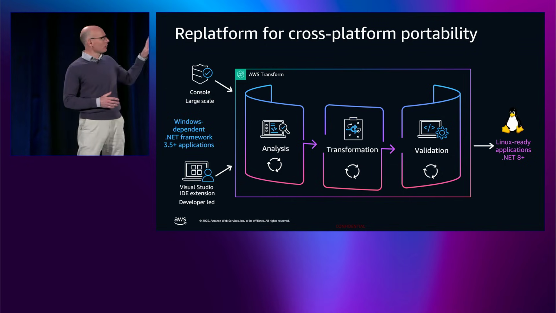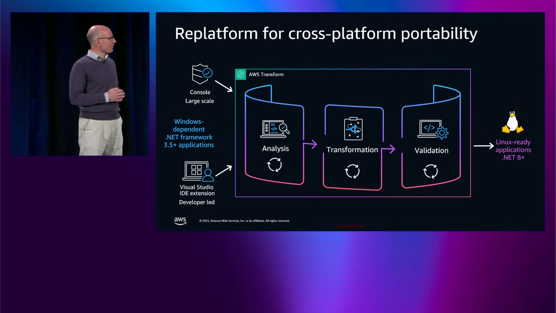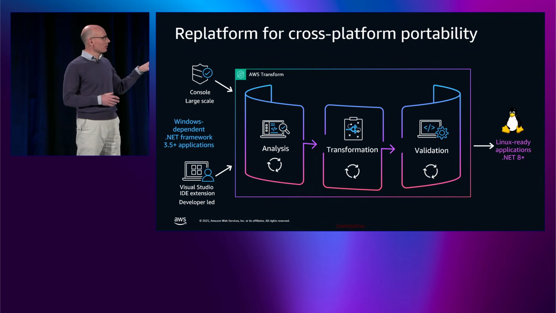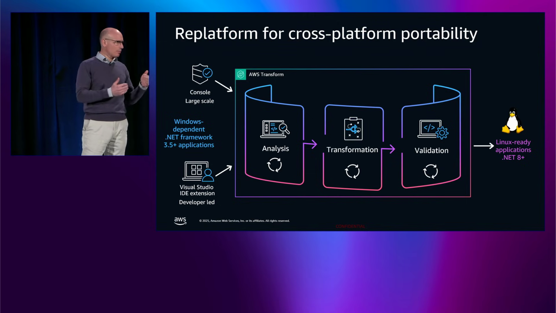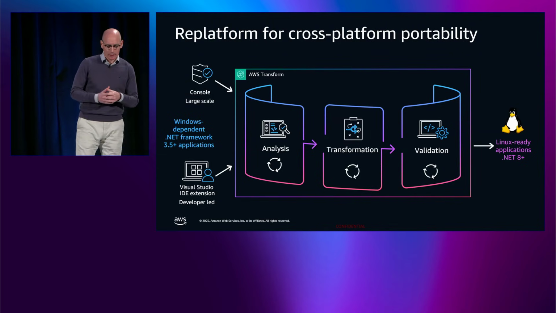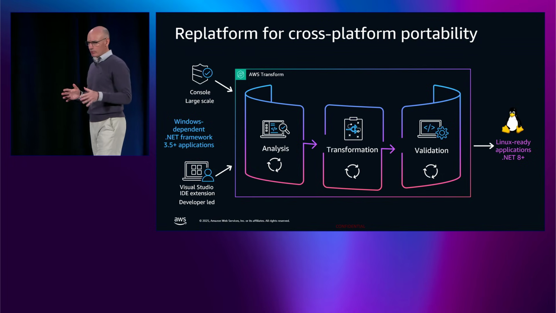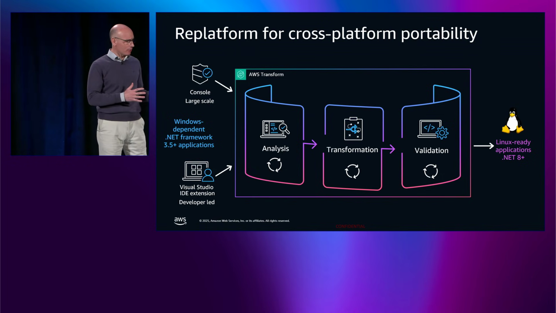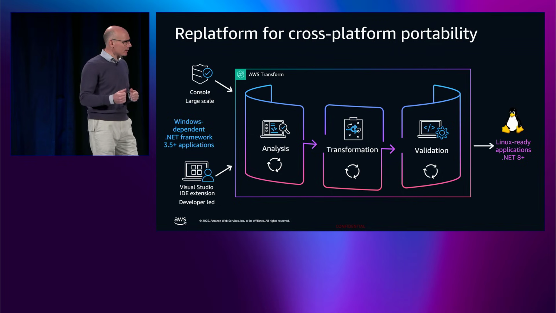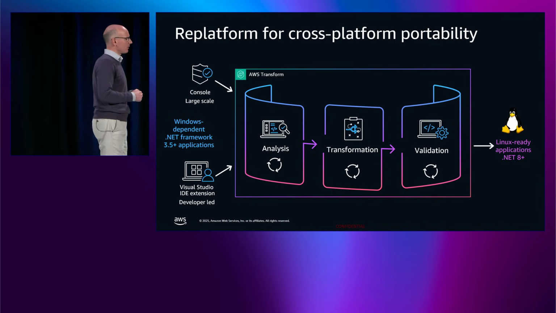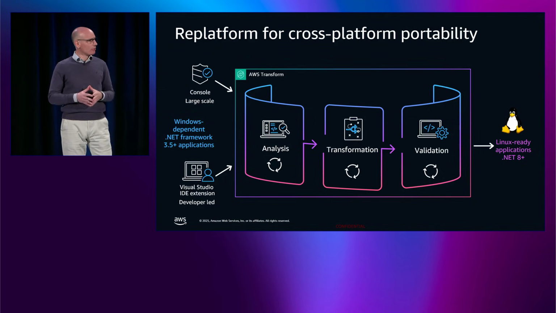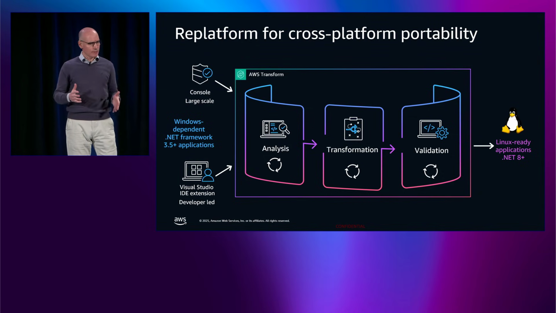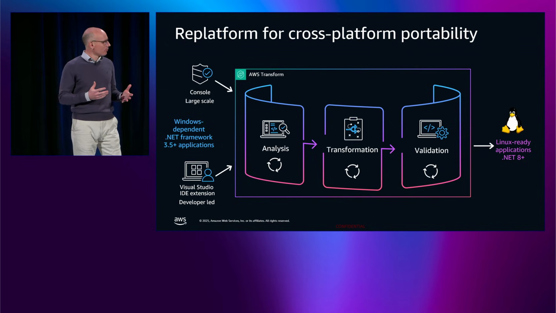So the way it works is that we're going to use AWS Transform again. With AWS Transform, we're going to feed it the application code. AWS Transform is going to start going through some analysis. Based on that analysis, it's going to propose a transformation plan. That transformation plan actually is flexible. You can adjust it if need be. And then once you agree with the transformation plan, it's going to go on executing that plan and upgrading the various packages, making sure everything is compatible with .NET version 8. It's going to do all this until it's done and shows you a summary of the complete transformation with lots of details about what happened. Based on this, you'll be able to take some actions, right?